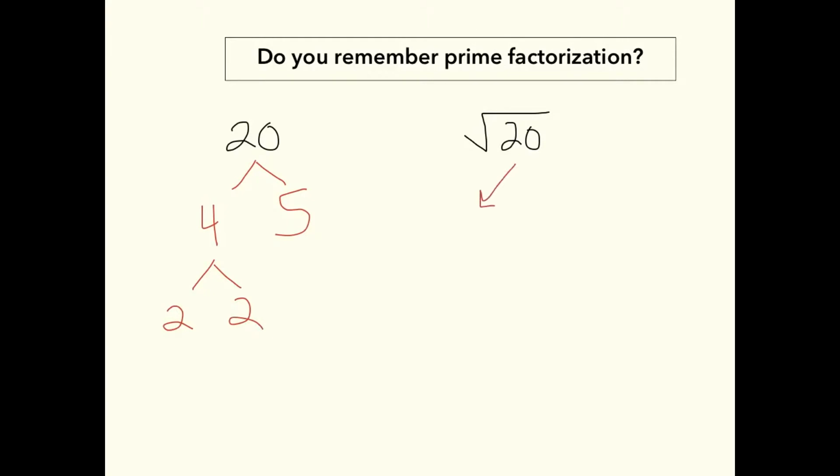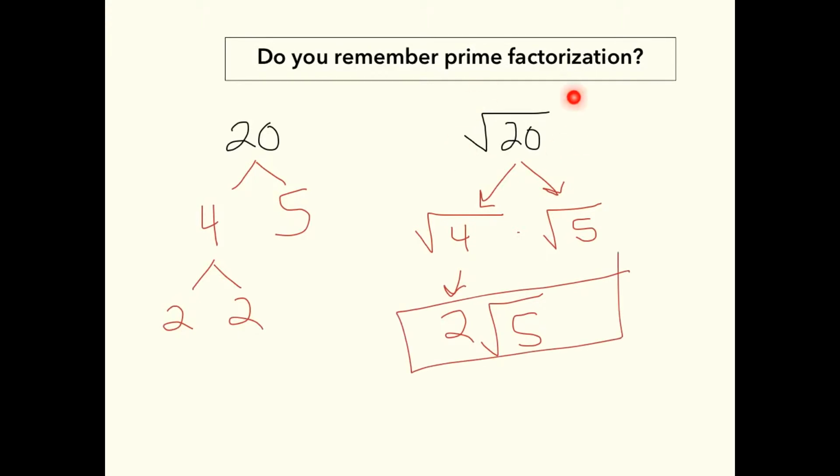Square root of 20, the only thing is now we have a radical. We'll turn it into the square root of 4 times the square root of 5. Just like over here on this factorization tree, except we just have a radical. Now the square root of 4 is 2. The square root of 5 doesn't go any further. You can't simplify it anymore, so it just stays as is.